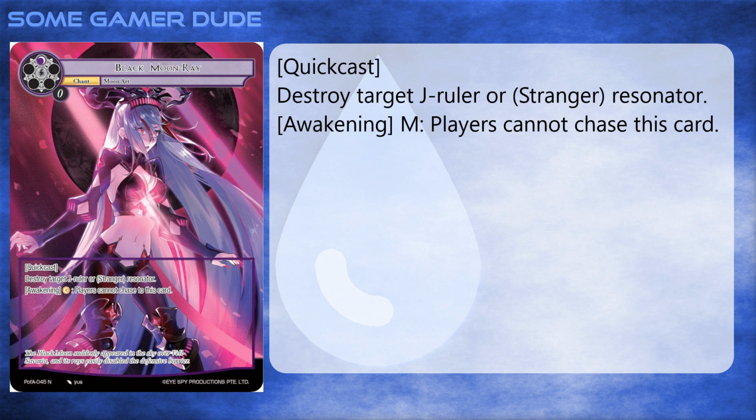Everything needs an answer, but the answer needs to be appropriate for what it's an answer to. J-Rulers are a one-time deal unless they have Imperishable, and killing them can be game-winning. Black Moonbeam was made with Leviathan and Excalibur in mind, as they can give J-Rulers Imperishable at instant speed, hence why it can't be chased. But it was too undercosted as a whole.